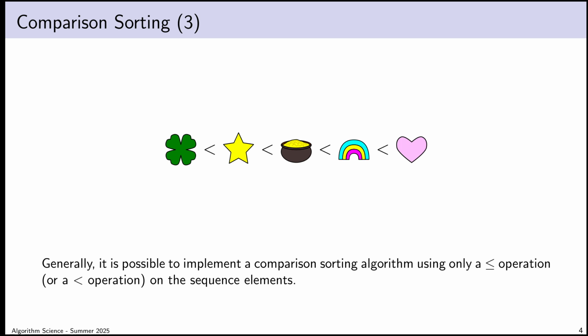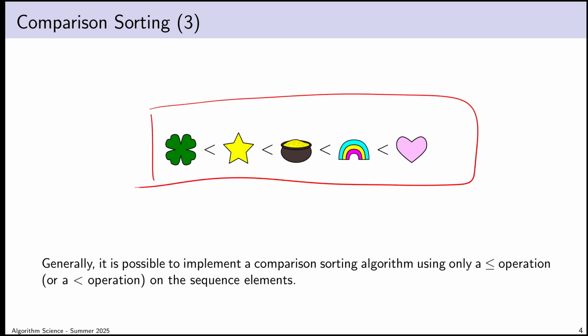As a result, it's sort of useful when we talk about comparison sorting to think about it in terms of sorting a set of, I don't know, abstract, inscrutable things where somebody outside has defined some ordering over the elements. So in other words, suppose that the set of things I'm sorting is drawn from this collection of 5 symbols. And somebody, somewhere, has decided that clover comes before star in the finished ordering. So if you get an array full of these symbols, they provide you some way of deciding, if you give it, let's say, clover and star, some operation that tells you, yes, clover comes first.